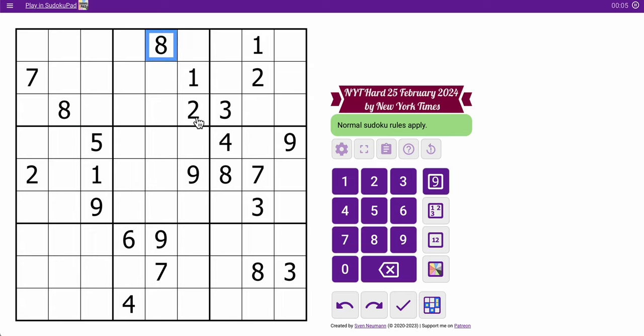I look and see 8 and 2 and 1 in the top three rows. Those two 8s will force an 8 in row 2, but this is ruled out because of that 8, so 8 is placed in box 3. Those two 1s are going to force a 1 in the bottom of box 1, but not here, so 1 is placed there. Those twos are going to force a 2, actually one of these two. You can't go there because of this one.